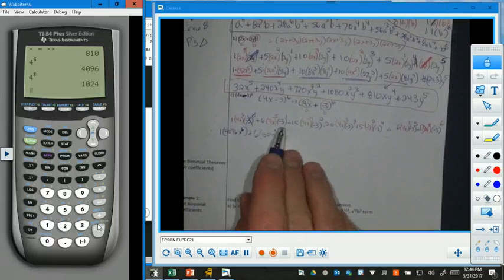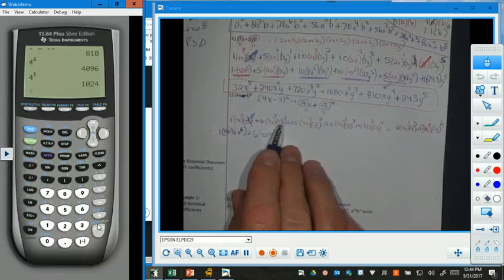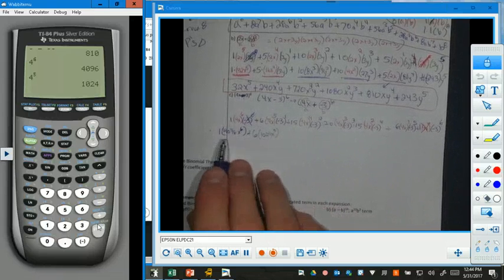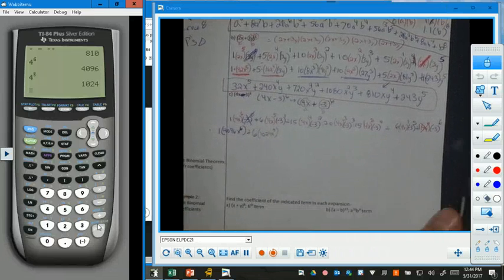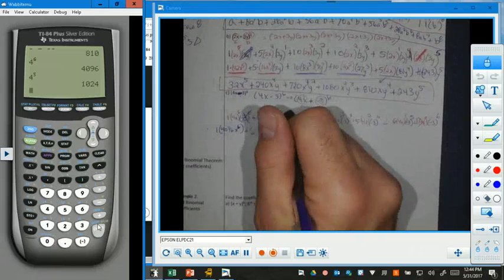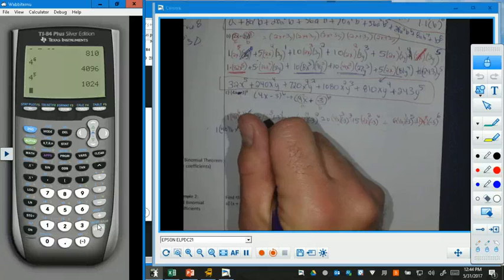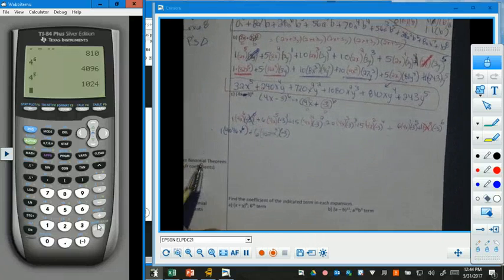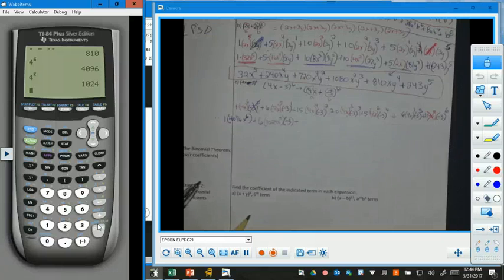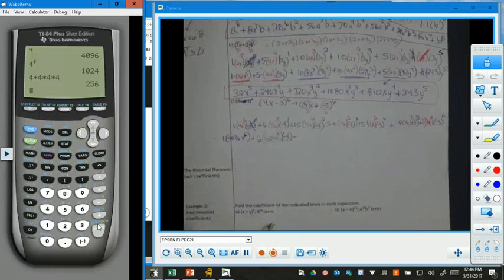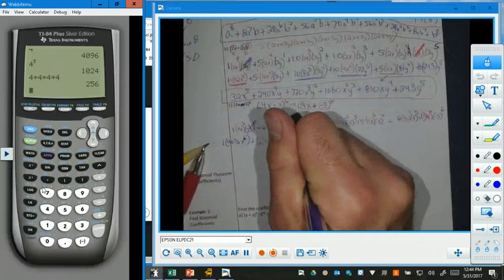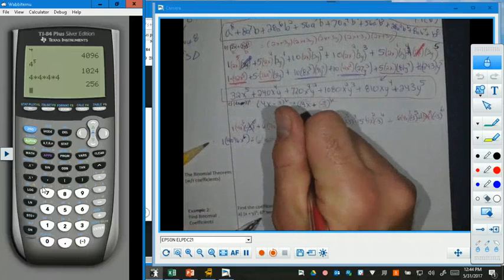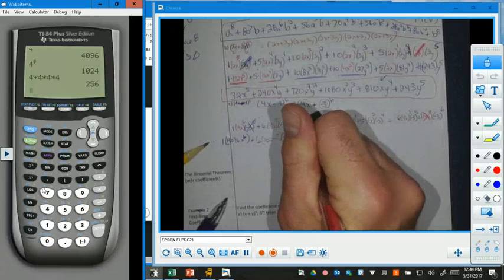Now, if you want, you can simultaneously do your other term. For some of you, it might be better just to do the first terms first, counting down, and then the second, but you got to make sure you leave enough space. I'm going to do this simultaneously. So I have this is negative 3 to the 1st, which is just negative 3. And my next term, I have 4 to the 4th, which is 256. So this red term becomes, oh, I can't forget the 15 that's in front. There's a 15 in front, and then a 256 x to the 4th.